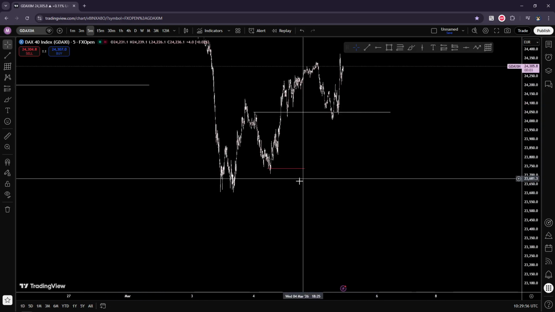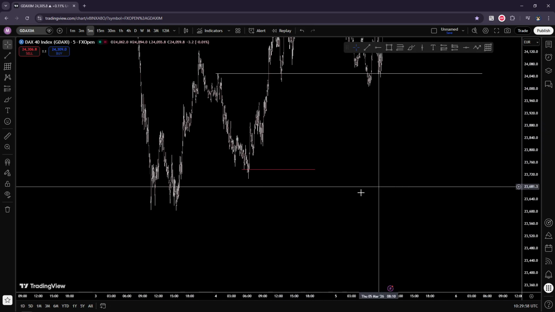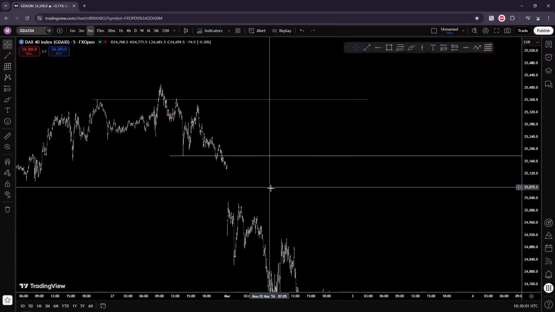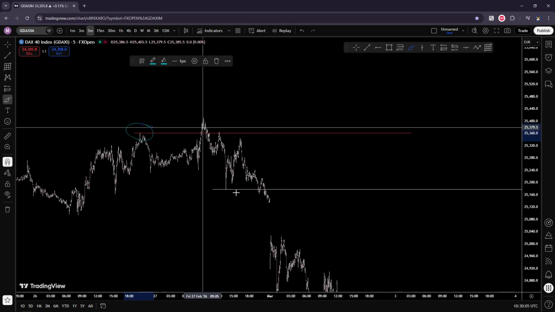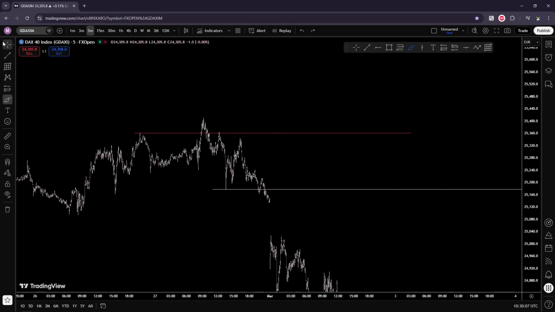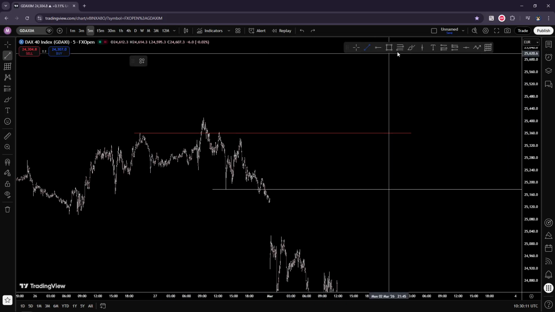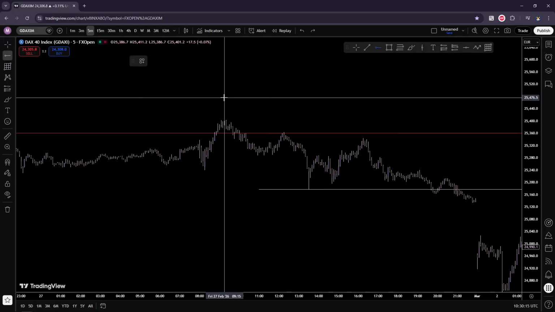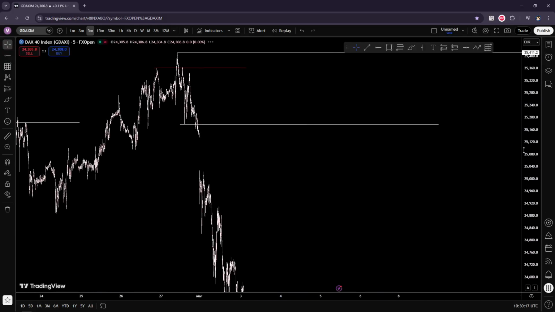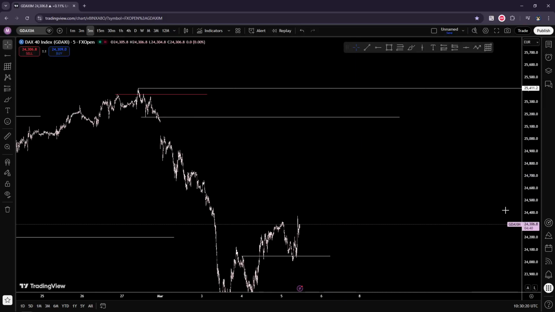Now let me show you a strong high. I mean a strong low. Okay, I'll show you a strong high. This is a strong high. Why? Because it swept this and then it broke structure. But why is that important? Because it's strong, you can draw a Fibonacci off of it, or you can draw equilibrium off of it, or you can draw OTE off of it, and you'd be in a range. You understand what I'm saying?